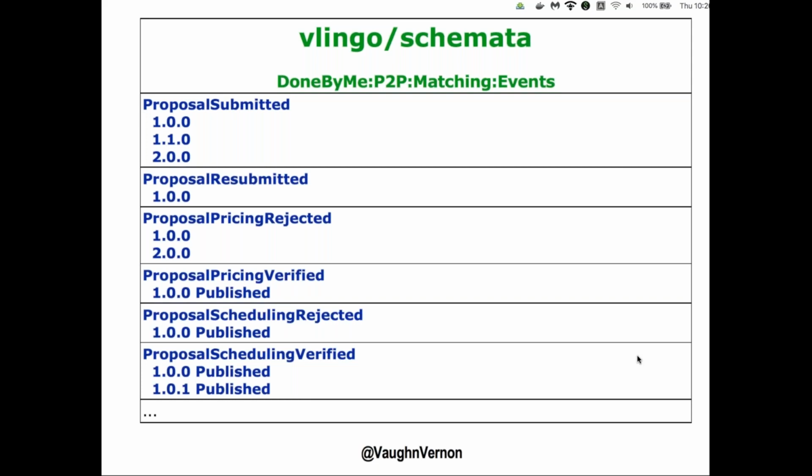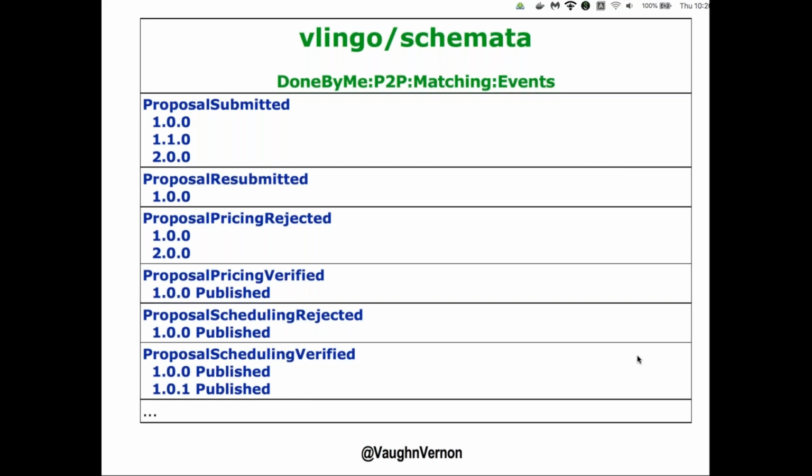Now, another advantage of Lingo Schemata as a schema registry is that not only do we make it possible for others to consume our schemas from a given context, but we can also support the knowledge of who is dependent on us. So the CIO or VP of IT or whatever it is, has this warm fuzzy feeling saying, now I know who's dependent on what.